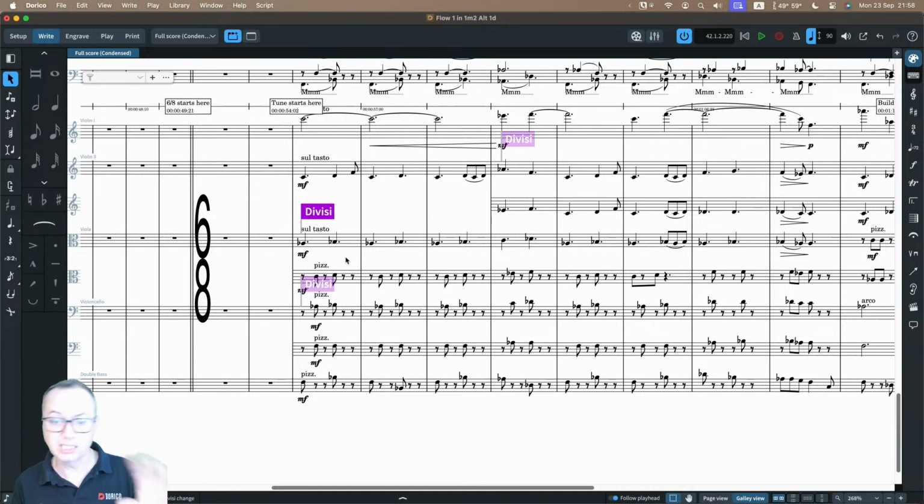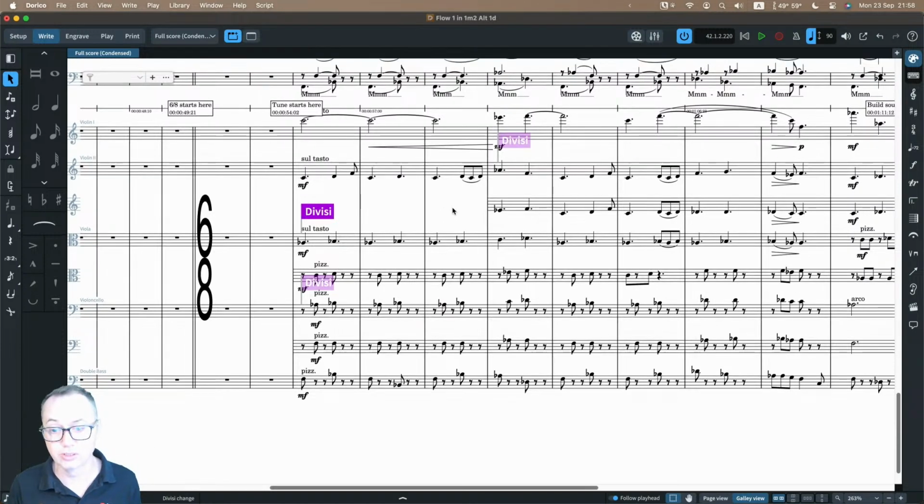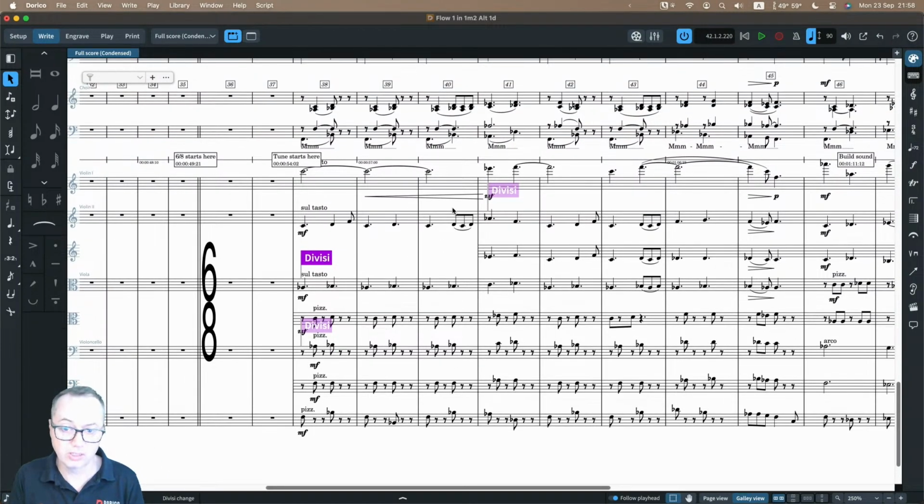So Divisi and Condensing are two very powerful options, but they're quite different with how things work to other programs. Like I said, you don't need to copy and paste things around, you don't need to create new layouts or anything else. You can just turn these options on in the layouts that you're using. So those are two quite useful things.